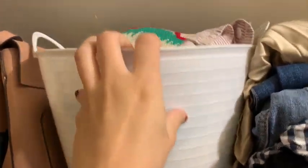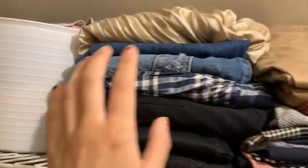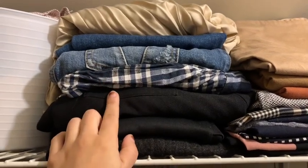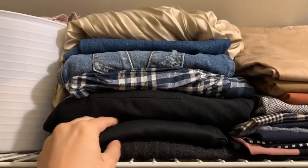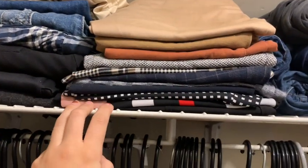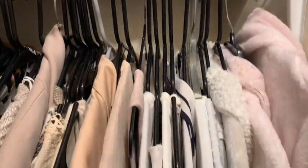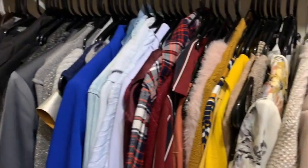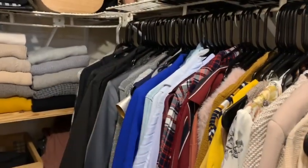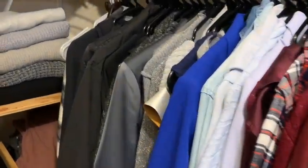Here are my doggies' shirts and sweaters now that it's getting colder. These are more like short skirts that I feel like I could still wear during the fall period. These are all of my dress pants and then all of my rolled up denim. Then we just obviously have everything else sorted from lights to dark. As you can see, I am very limited in the colors that I wear.